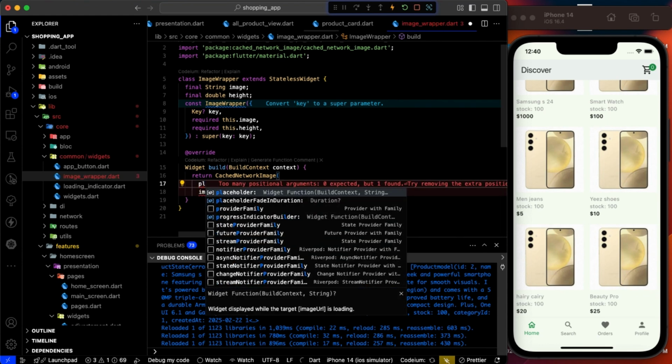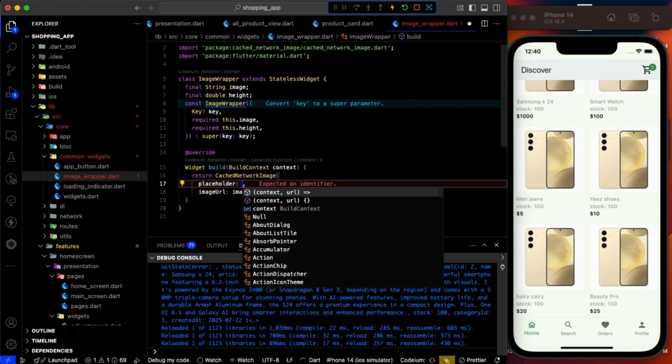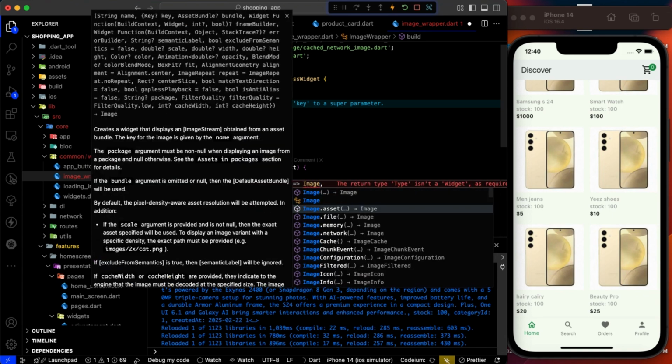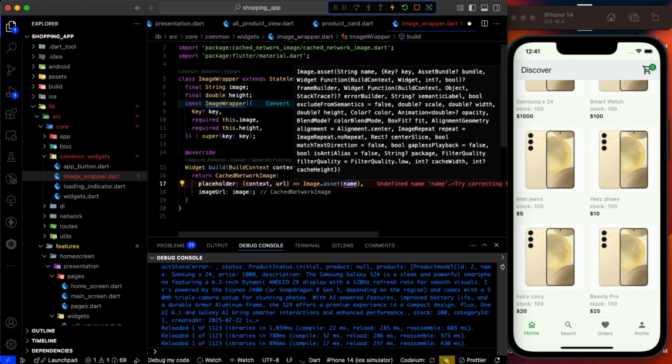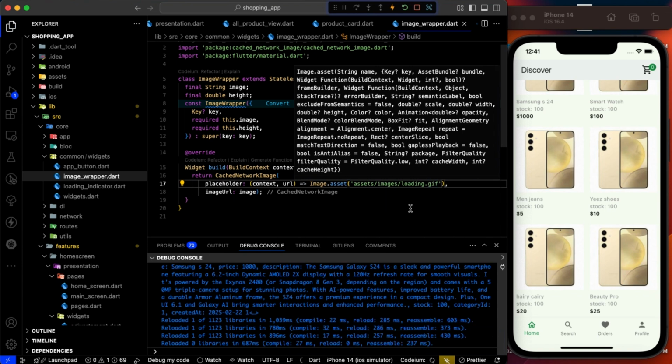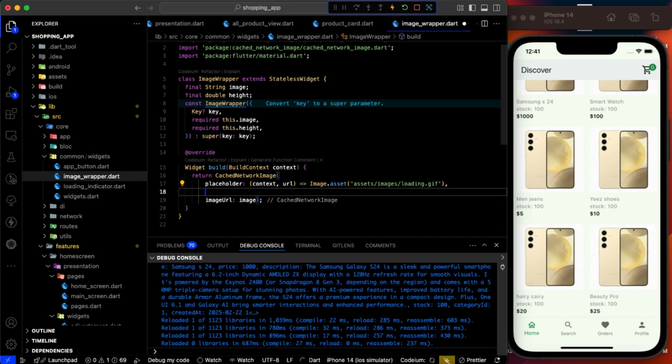Here we also have some placeholders. Context URL is going to be Image.asset. We have assets/images/loading.gif, if I'm correct. Yes. Also height is going to be height.